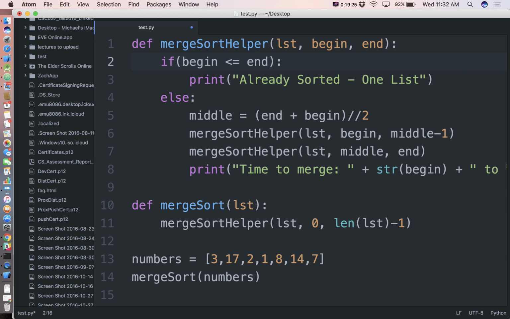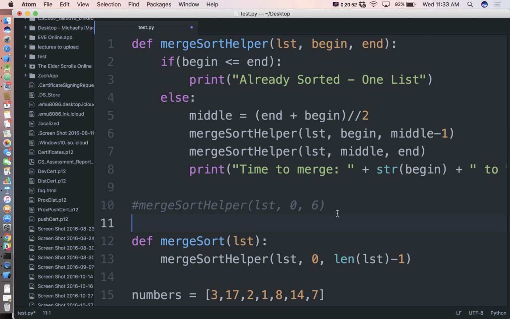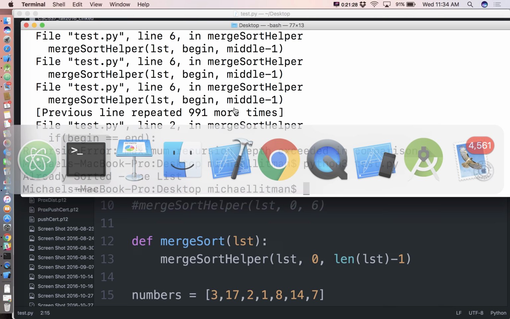And is begin, is 0 less than or equal to, oh, sorry, if begin is greater than or equal to end. That's when we have the one list. So I said the right thing, but I wrote the wrong thing. Otherwise, this was trivially over, right? The very first time we came through here, if I'm saying is begin less than or equal to end, well, is 0 less than or equal to 6? Yeah, done. There's our answer. All right, so that's not going to fly for us. So we want to say it's a one list if begin is greater than or equal to end. Let me run this real quick, and then we'll still walk through it just so you see it.